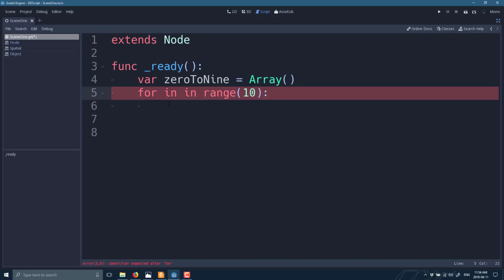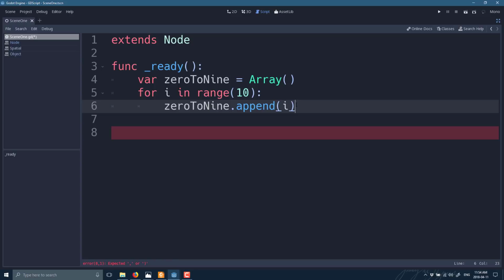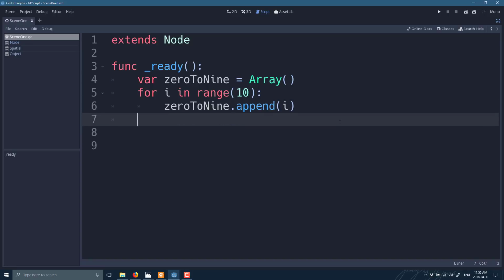All right, so there is a for loop declared, and inside of this for loop, we're just going to add to our array. Like so. So what this does basically is from 0 to 10, so in range, this is going to be 0, 1, 2, 3, 4, 5, 6, 7, 8, and 9. Another important concept here is GDScript is 0-based, unlike Lua, which is 1-based. What we're basically doing here is looping from the number 0 through 9 and adding it to the end of our array. And then notice here that I'm tabbing back.